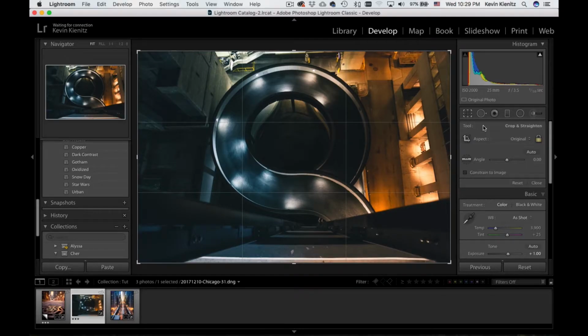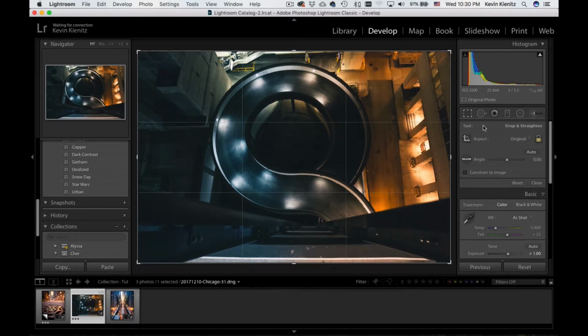That's number 5. Okay, so shortcut number 6 is actually very related to number 5. In fact, you access it while you're in crop mode, and it's the shortcut to cycle through the different crop overlays within the crop mode. Let me show you what I mean. When you're in the actual crop mode, you have different overlays that you can use to compose your image, or to compose your crop, however you want to word that. Right here we have the basic rule of thirds, but there are others that you can use. If you hit the O button, you can cycle through a bunch of different overlays for the crop mode. And you can see there's quite a few here.